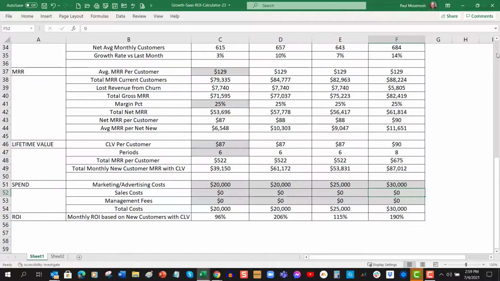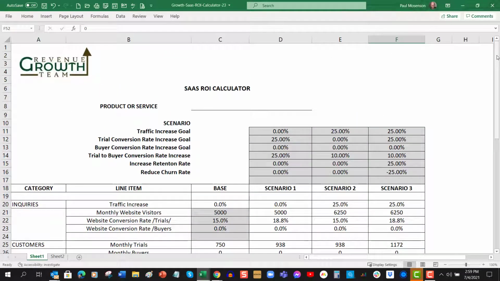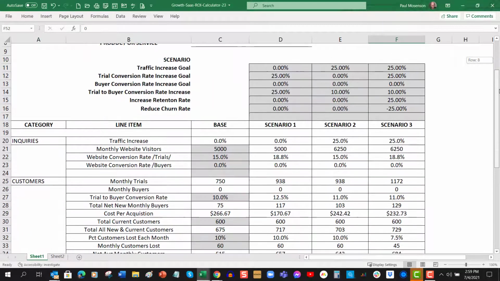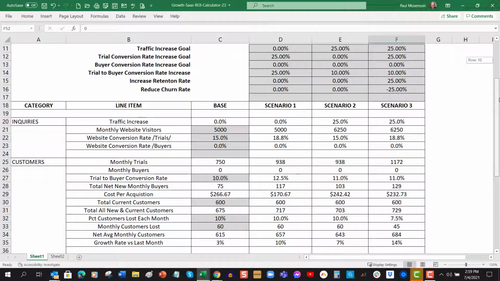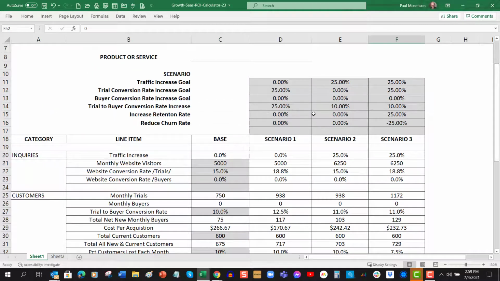So you can see, this is just an exercise, but you can see what happens when you look at some of the base numbers, no matter what it looks like, and then we estimate some scenarios that we can do based on improving your messaging, your offers, your channels, your conversion optimization, among many other factors, including improving your customer success program in order to optimize your growth rate. And that's how this works.